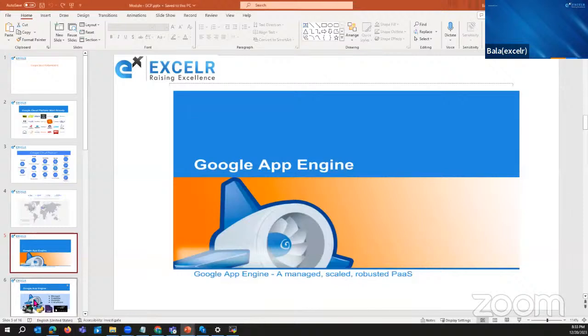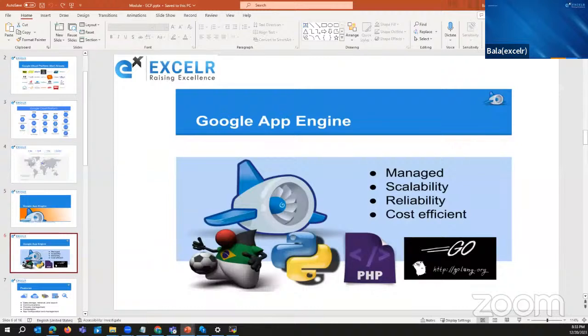So Google App Engine is a managed, scalable, reliable, cost efficient tool which has been offered. It will be used mostly to run web applications that we deploy on Google as a cloud platform. This App Engine makes it easy for developers to build scalable, high performance web applications, which we can scale up and down based on responses to shifting demands. We have task communications, data stores, and in-memory caches, some of the services that will be available.